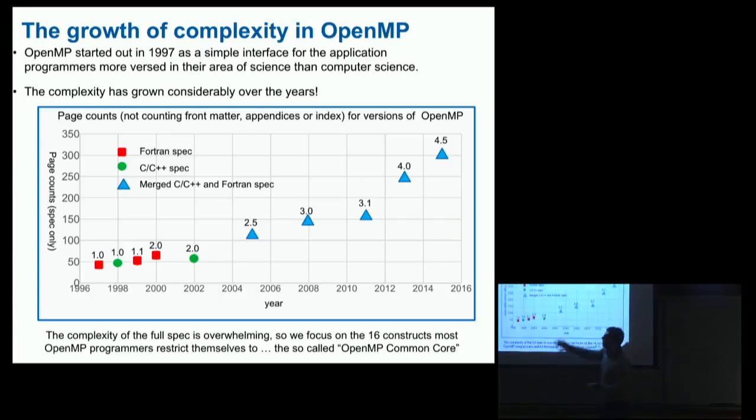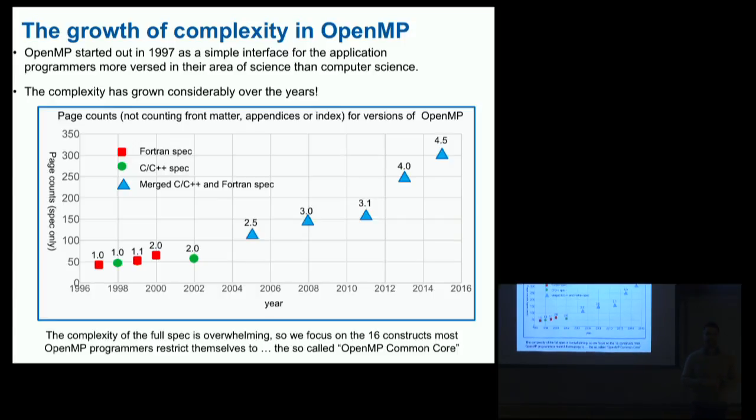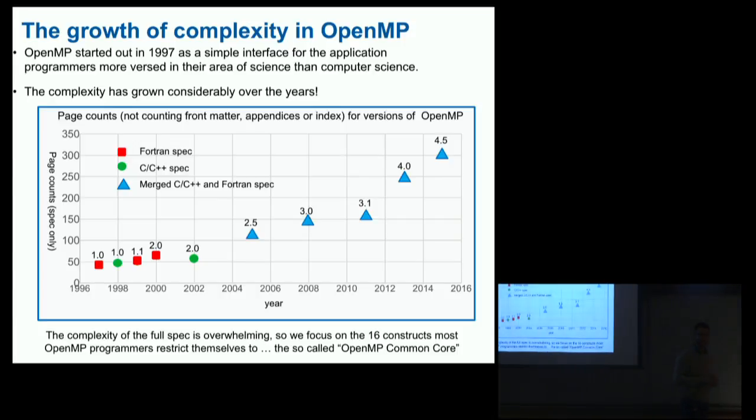There's a reason why they're different, right? One of them is there was a separate Fortran and C++ spec, and they got merged at some point. That's why there are 3 different geometric objects. But the more important point on the slide is the number of lines, number of pages in the spec has been going up pretty steeply. And we'll see why this is the case. Some people wanted more than loops, they got it. Some people want different semantics, they got it. Pretty much a lot of people got what they wanted.